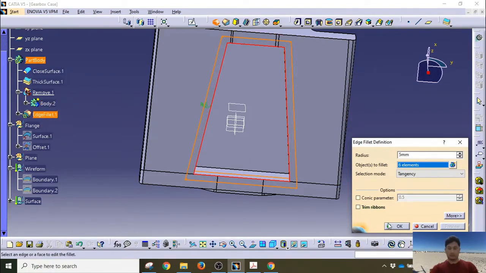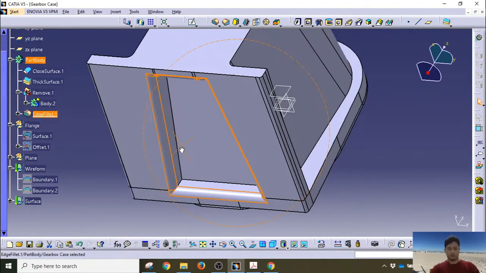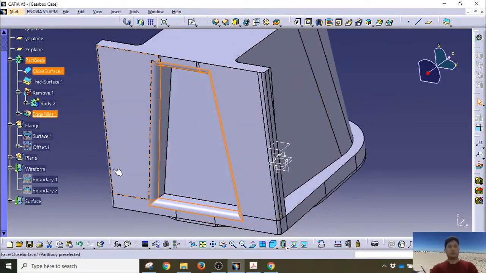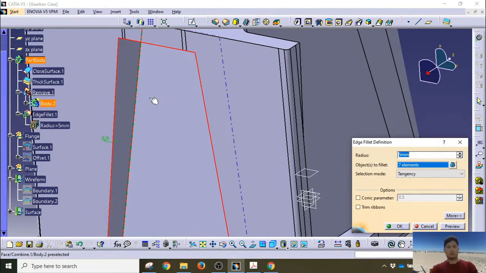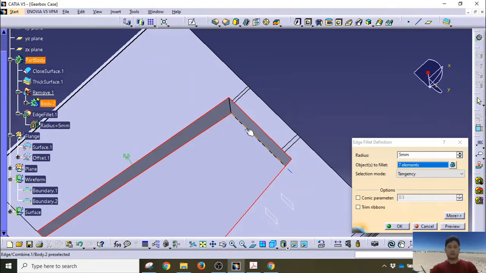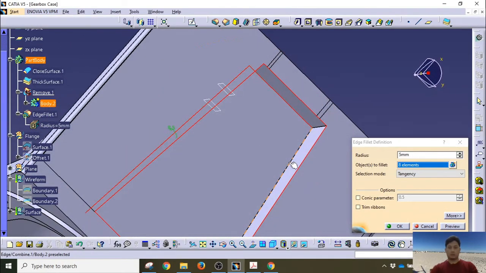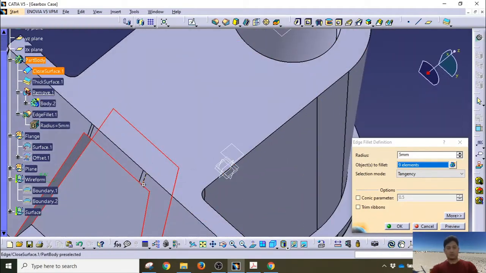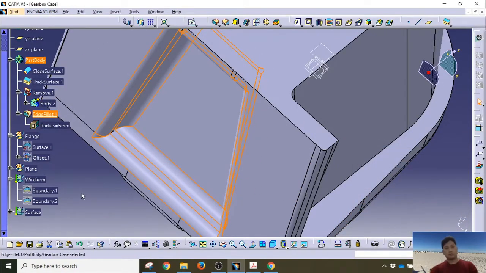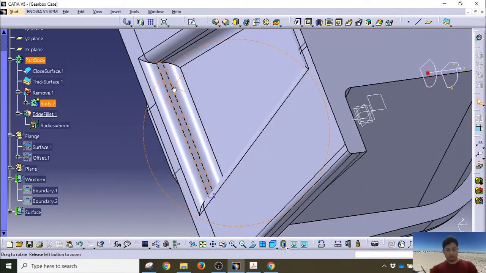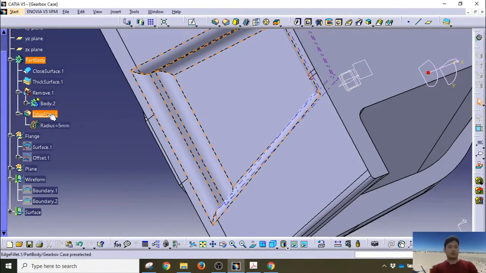So all are filleted, including the inner line, with this 5 mm.